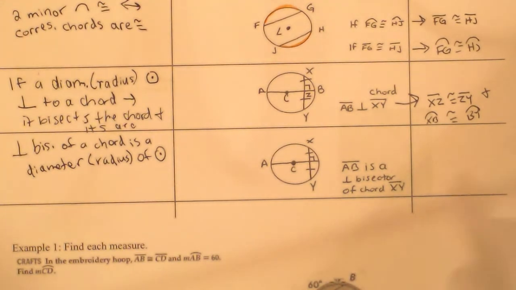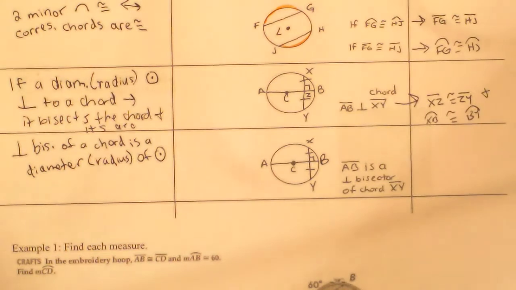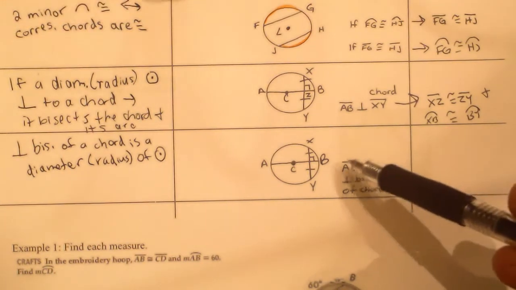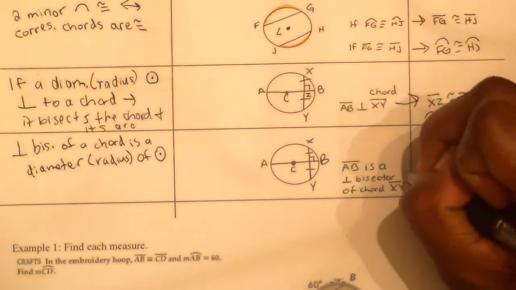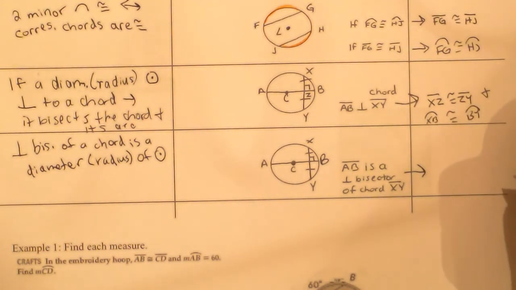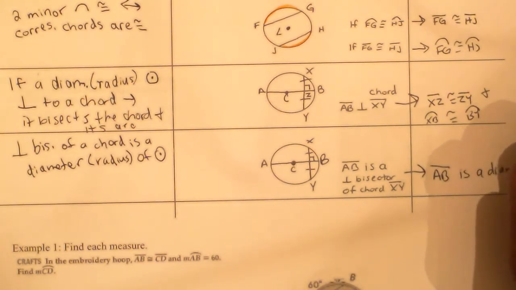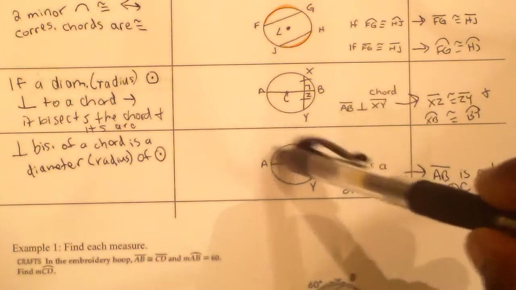So here when we look at the picture, you see AB, and this is B right here on the outside. The diameter is a perpendicular bisector of the chord XY. How do we know it's a perpendicular bisector? Glad you said that. Because we see our tick marks right there. That shows that it's bisecting and cutting into two congruent parts. So since the diameter is a perpendicular bisector of the chord, then we can conclude that AB is a diameter of circle C. Got it? So the perpendicular bisector of a chord is a diameter.